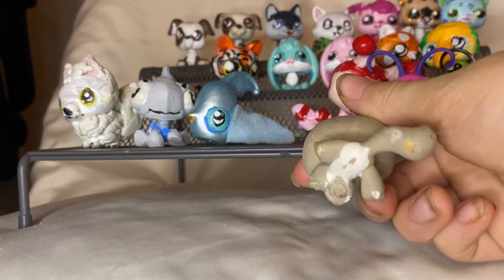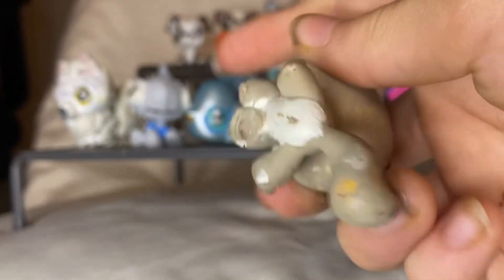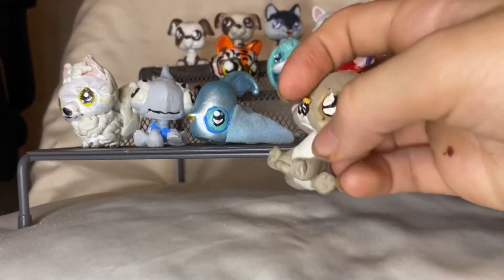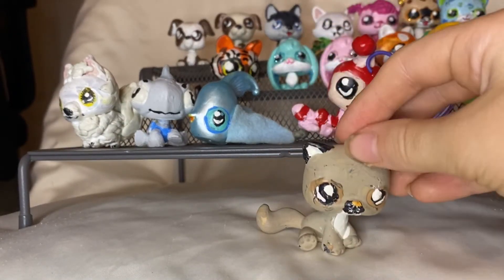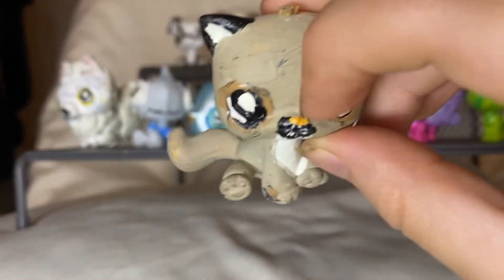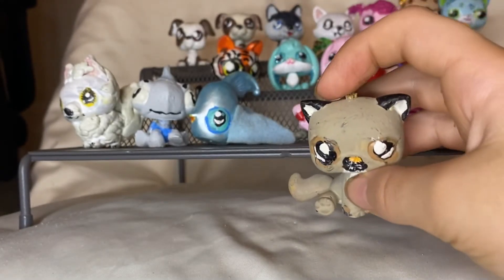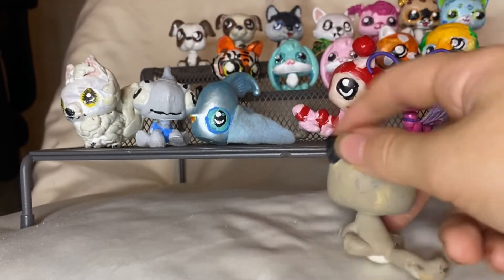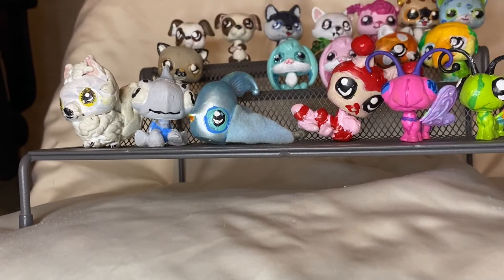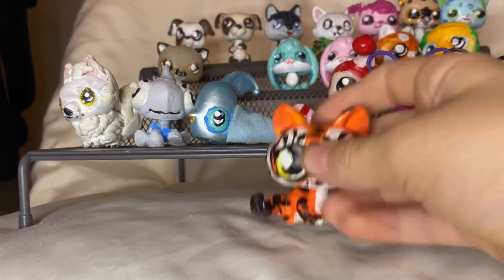For some reason Canyon has a lot of colors where they shouldn't be. I don't even remember using that yellow — I think it's spots where the paint didn't cover, or maybe it's from the nose. The mouth looks kind of weird because I tried to do whiskers on it. But I think this one is a really cute one, even though from the back it looks pretty bad. From the front it looks good.